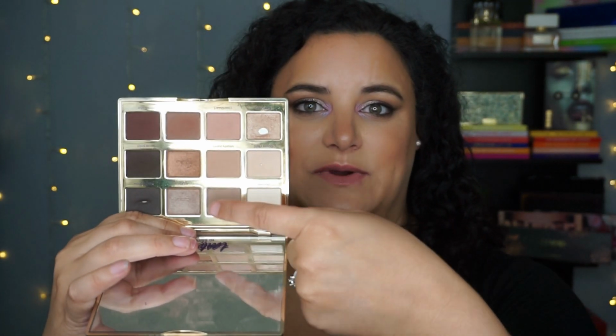So what I would do here is, for this one, use this as a transition between the crease of my eye and the brow bone. This one I would put all over the lid. This shade would darken up the outside and line the lower lid. And then this would be like a highlight shade for the brow bone and the inner corner, maybe even over part of the inner part of the lid as well. And then you can do that with all 3 rows. But again, these are the kind of colors that you can mix and match and do whatever you want with, and it's really not going to be jarring and the colors aren't going to clash together.